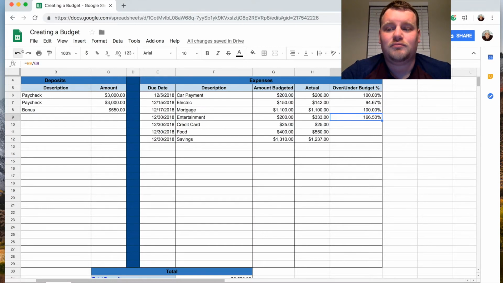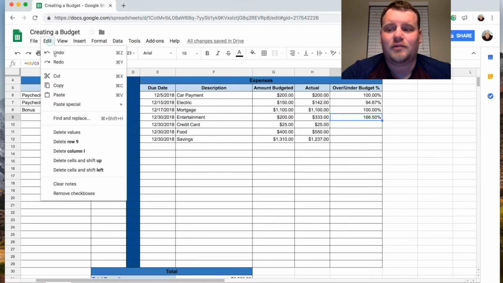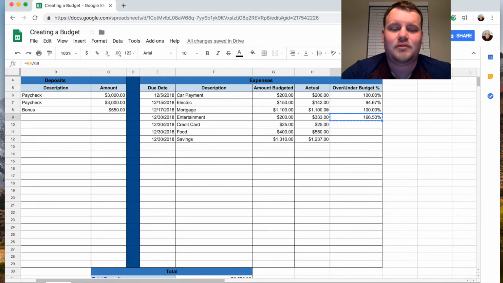So let's try this for the rest of them. Let's do copy, and now instead of just doing one, let's drag it down to the bottom. Paste. There we go. So it actually filled out the rest of them for us, each one depended upon their own cells, so it knows to shift one down because where we pasted it was one down.